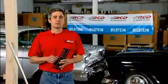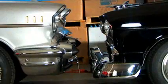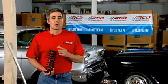Now, we want to talk about the modern way of doing it and how to lower your car properly. We have two examples here of cars that are done. One's an old style stock suspension, and the other one is lowered in the modern version of what we consider taking your old car to new heights and making it perform like a modern day car.